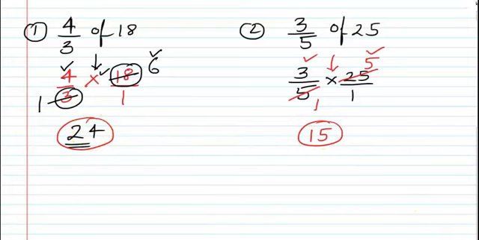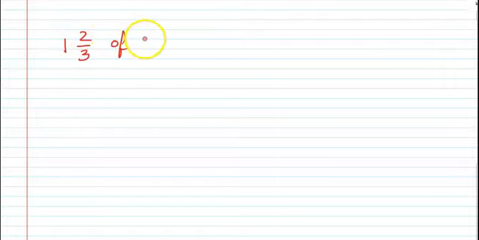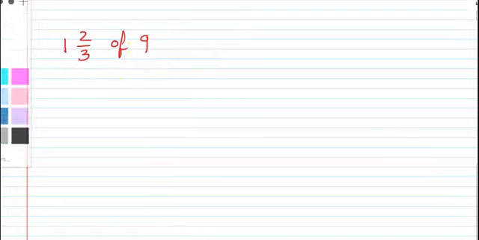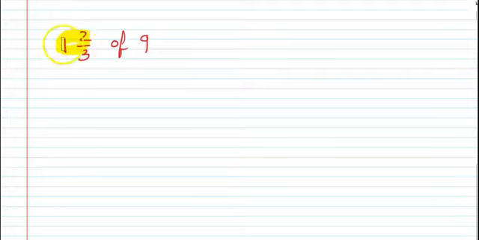Now, let's make it a little different. Now the question is, if it is 1 2/3 of 9. So first of all, you need to tell me which fraction it is. This one, which fraction is it? Okay, Ruby, which fraction is it? Okay, Menas, which fraction is it? 1, 2 or 3. And what is it called? Mixed fraction. So this is a mixed fraction, right?